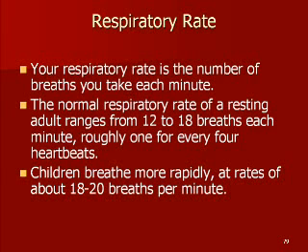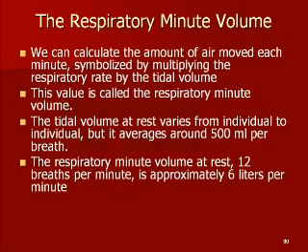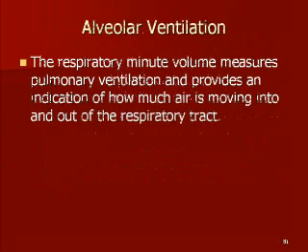Children breathe more rapidly, at rates of about 18 to 20 breaths per minute. We can calculate the amount of air moved each minute by multiplying the respiratory rate by the tidal volume. This value is called the respiratory minute volume. The tidal volume at rest varies from individual to individual, but averages around 500 milliliters, or 500 cc's, per breath. The respiratory minute volume at rest, at 12 breaths per minute, is approximately 6 liters per minute.